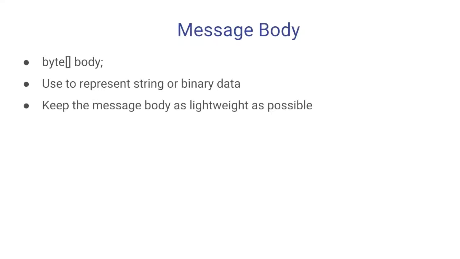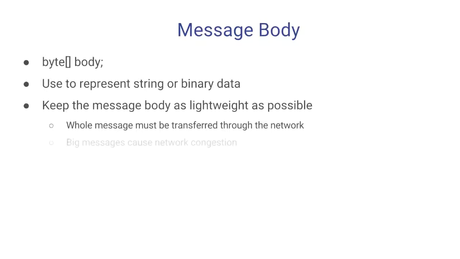But be warned that the body is an array of bytes, but you want to keep those message bodies as lightweight as possible. You want to make sure that those messages are transferred through the network as fast as possible. And because the whole message needs to be transferred every time it gets delivered somewhere, the fact is that the bigger the message, the longer it's going to take to transfer. And what happens is there are heartbeats that go around between the different components in order to know that those components are alive. And if big messages can cause network congestion, then the side effect is that those components can time out, and then those will be disconnected from your overall RMQ ecosystem.